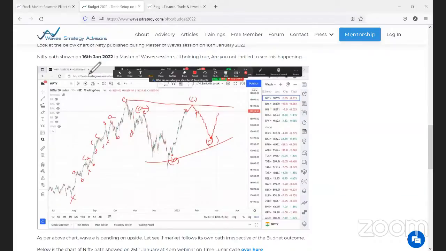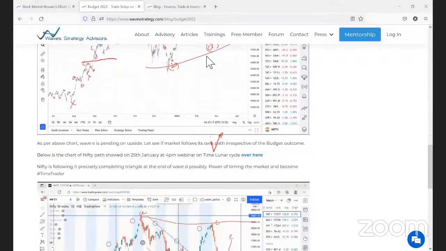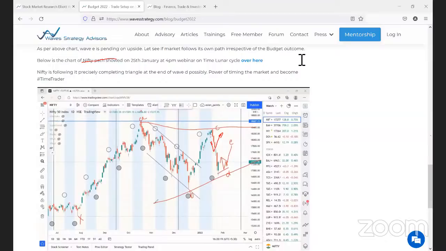तो देखिए यहाँ पर निफ्टी का 16th of Jan में, Master of Waves का जो ट्रेनिंग प्रोग्राम था हमारा, in that we published a path. You know, Nifty came down from there a much lower compared to there. It came down and is now bouncing back. In fact, let me go down further. This is available on the website also, and I have talked about a lunar cycle.